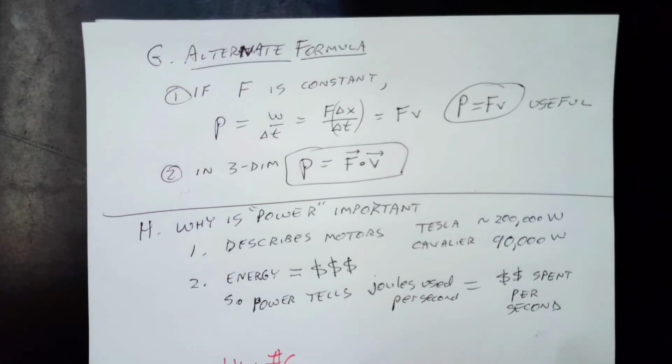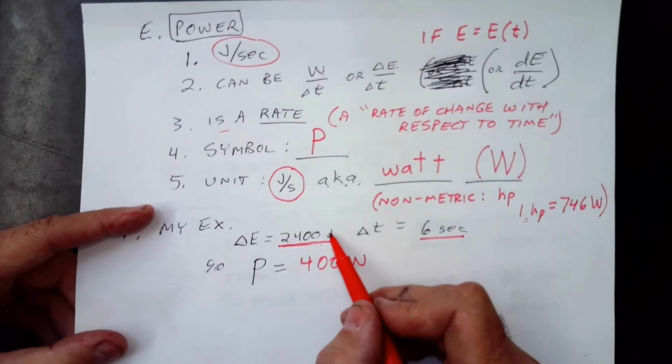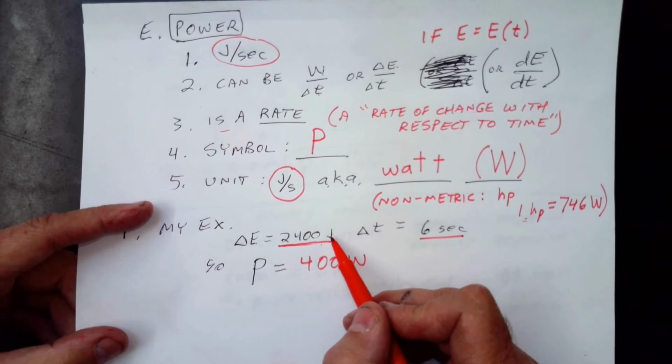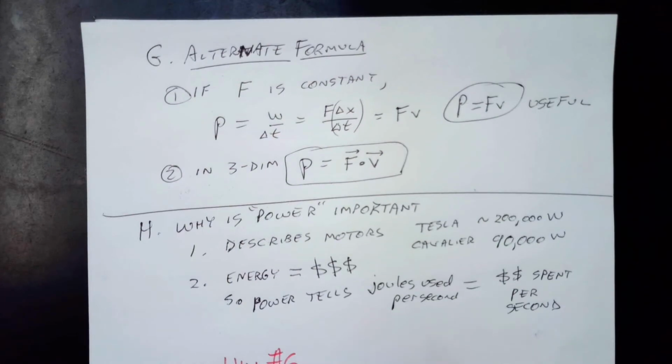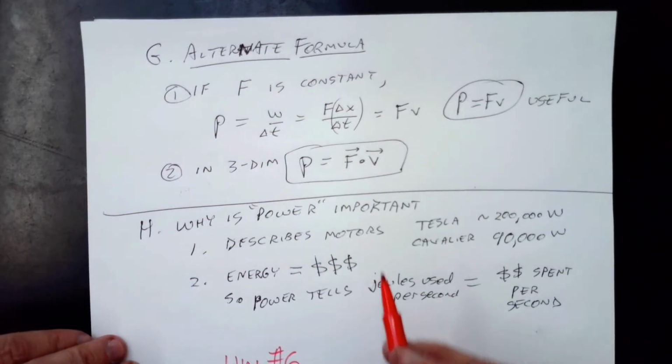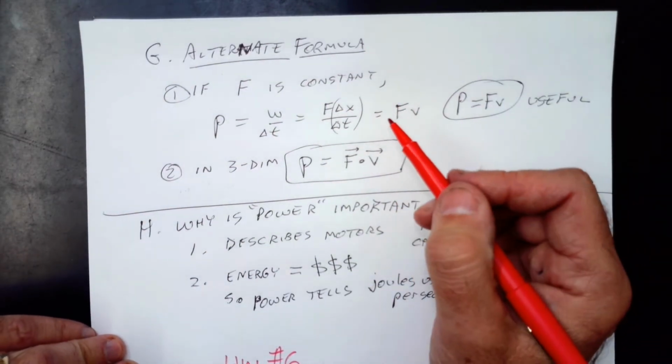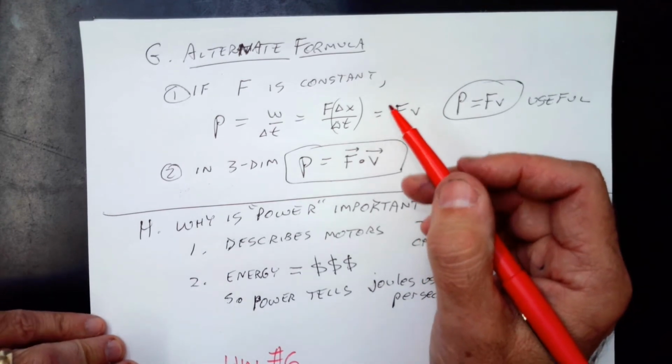All right, and then finally, sometimes it's not all that easy to measure joules directly. Right? We don't have a joule meter most of the time to measure joules. And so there's an alternate formula for power which can sometimes involve things that are easier to measure or that we care about.